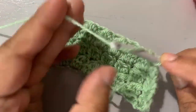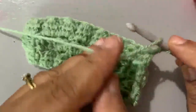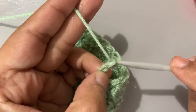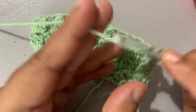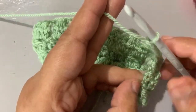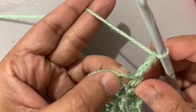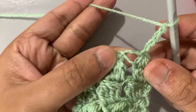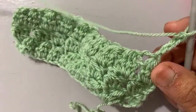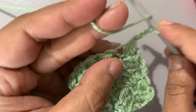So wrap the yarn around and pull through. That's my first chain space. Wrap the yarn around and pull through. Second chain space. Wrap the yarn around and pull through. Third chain space. Okay. Now I have to go and find my chain one space here. So I can see it very clearly. Now I'm going to start my cluster stitch from here.